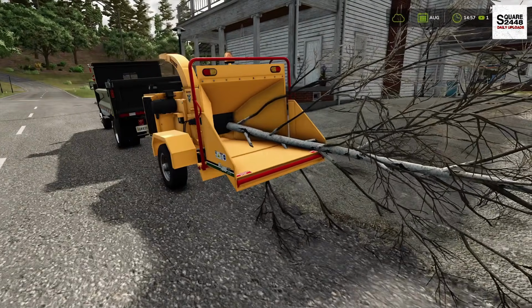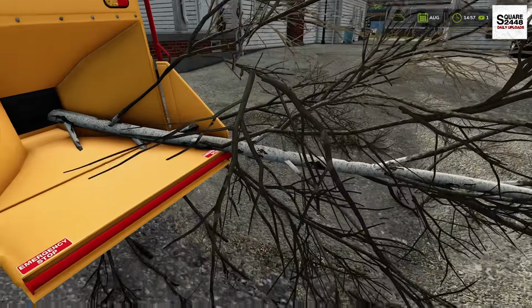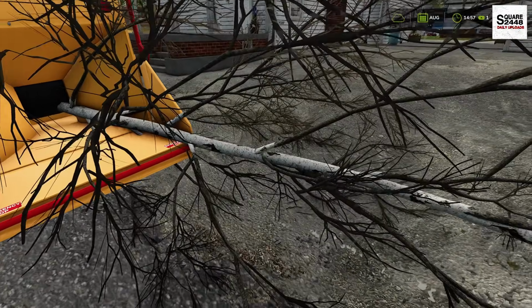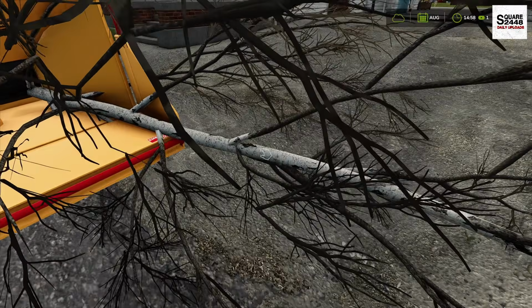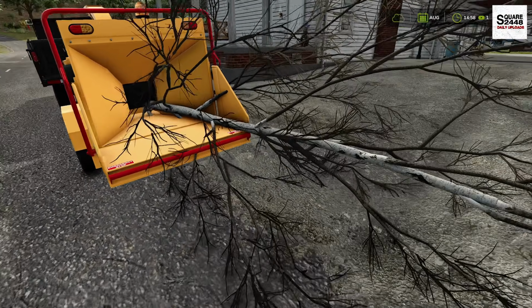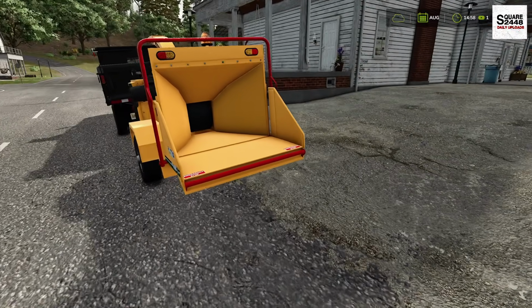The wood chipper is doing this no problem. I mean, this is a super long branch, even with some of the leaves and bark still on it, and it's doing a good job here. Sometimes, like this one, I just have to readjust it for the little conveyor right at the start to keep it sliding right on in. And look at that, sweet!